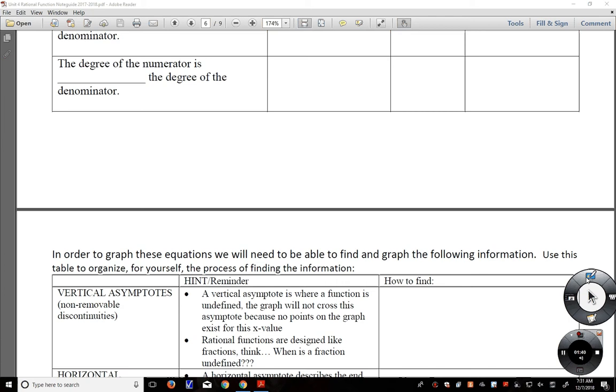Okay. And what was our third and final one? Yep. When the degrees are equal, you use the lead coefficients for the horizontal. Good. So when the degrees are equal, it does get horizontal, but it can be at any different place. And in order to find what that place is, we use the lead coefficient of the terms that were highest in degree in the numerator and denominator, okay? So are we okay with that from yesterday?